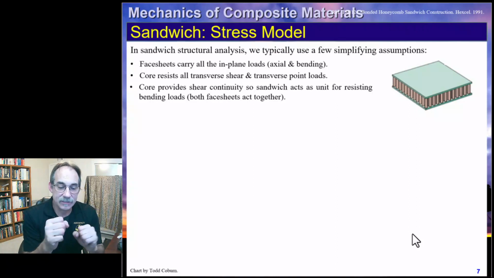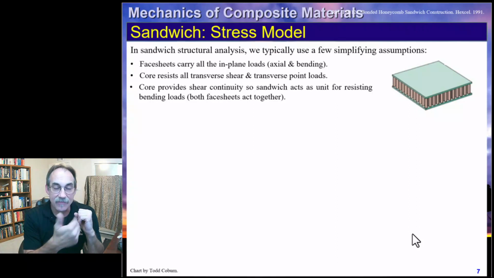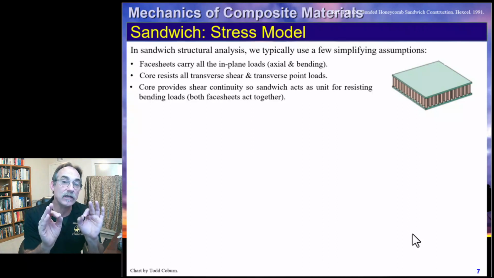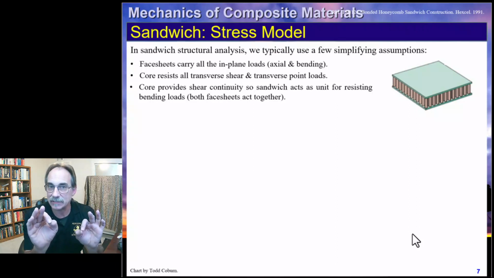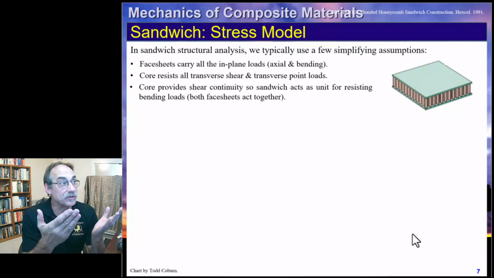The idea is that those lumped areas are the only thing that provide resistance to normal loads, loads that are perpendicular to the cross section. And that thin web is the only thing that resists shear loads. This greatly simplifies analysis and it's often fairly applicable when we have lightweight structures or sandwich materials. And that's all these ideas here are saying.